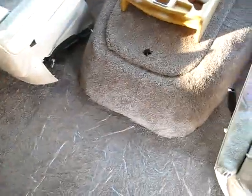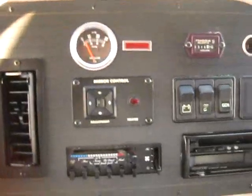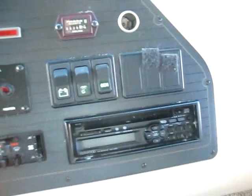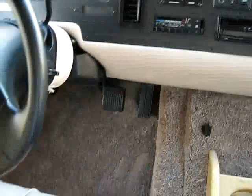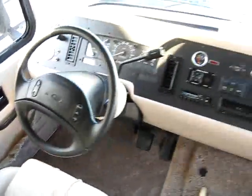It's a two-step electric entrance. You've got really nice covers so you don't get your carpeting dirty. Take a look at this brand new carpet — absolutely incredible shape. TV up front. You've got electric mirrors, AM/FM cassette player, auxiliary start, and your generator start. The generator shows 379 hours, and just over 40,000 miles on your engine. This is going to be a Ford engine with cruise control and overdrive — going to give you a lot of power going up hills.